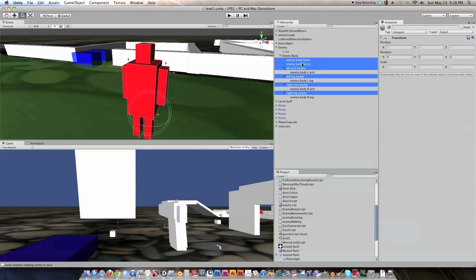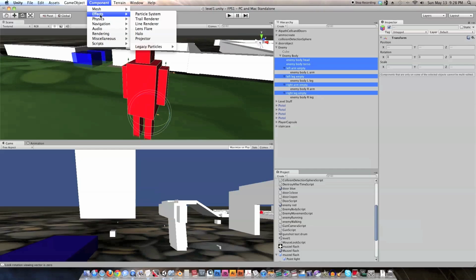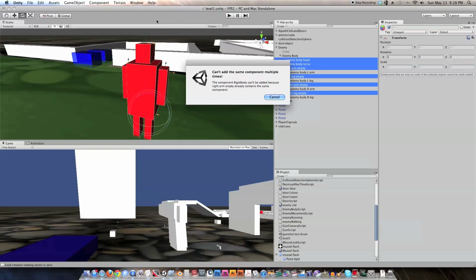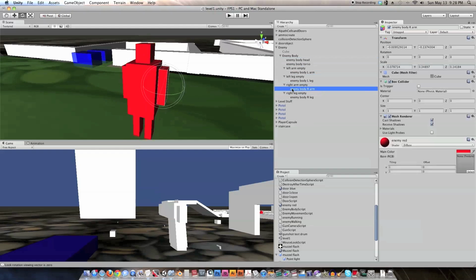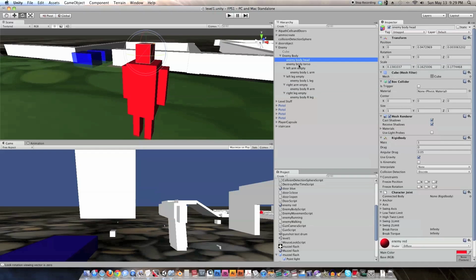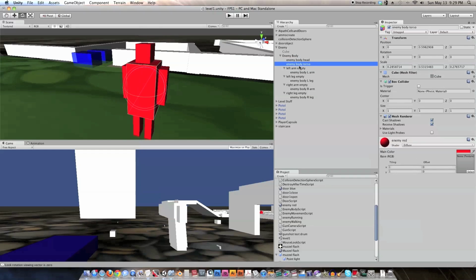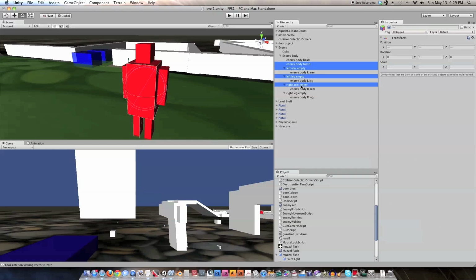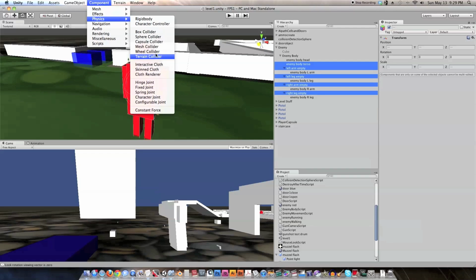So I need to select the torso too, and go to Component, Physics, Rigid Body. You cannot add the same component multiple times. Do some of these already have a rigid body attached to them? Apparently the head has a rigid body attached to it already. So now let's select the empties and the torso, and then go to Component, Physics, Rigid Body.